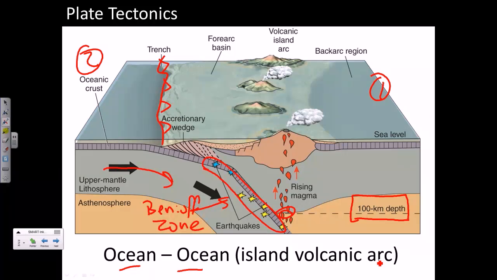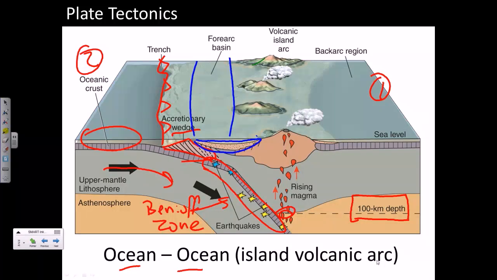Okay. If we come back up to the Earth's surface, we can see, here's our accretionary prism or accretionary wedge. So again, that's all the sediments being scraped off of the oceanic floor that come from over here on plate 2. Okay, those are our pelagic sediments. And the forearc basin then is this low spot. We can see it a little better in this diagram. This contains all the sediments that are really coming off of the arc itself. All right, let me just do this in blue. I think it will help. Let's put the prism back in there. Let's put the forearc basin there in blue. Okay, so there's our forearc basin.